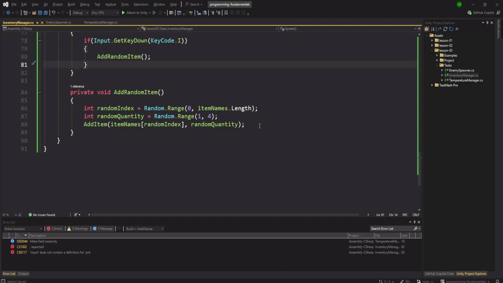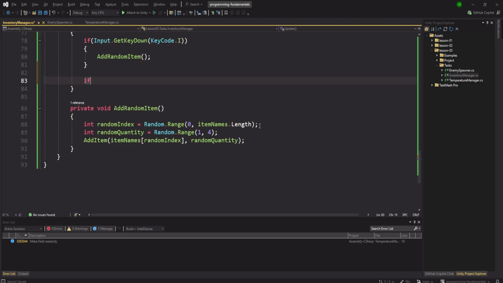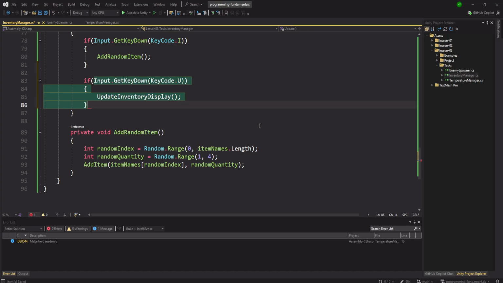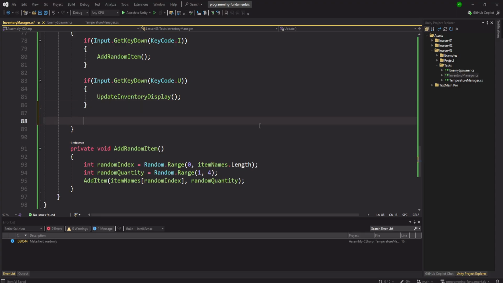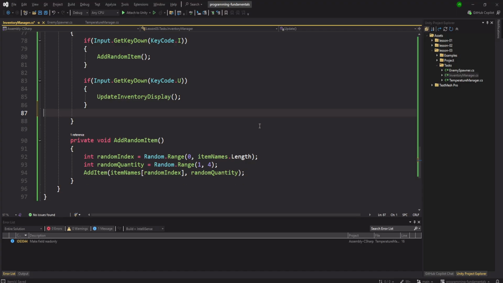Okay, so for every item, maybe if Input.GetKeyDown of U, you update the inventory display, but we need to add a method to use the items.